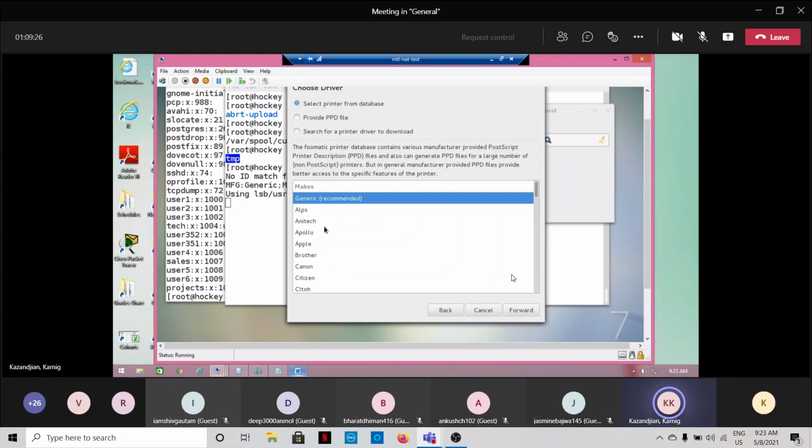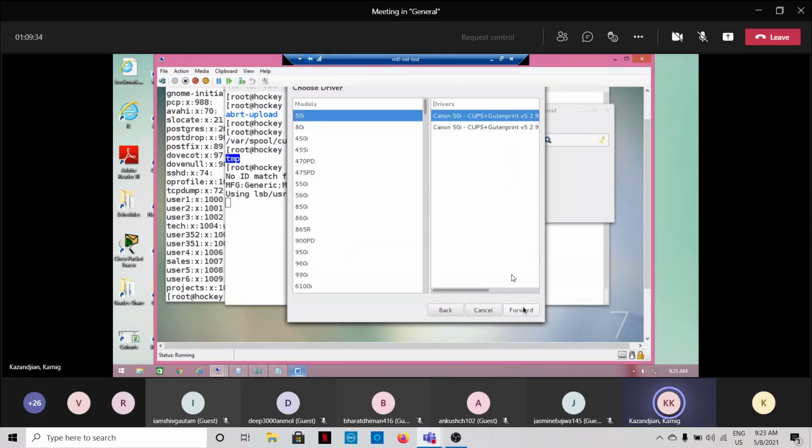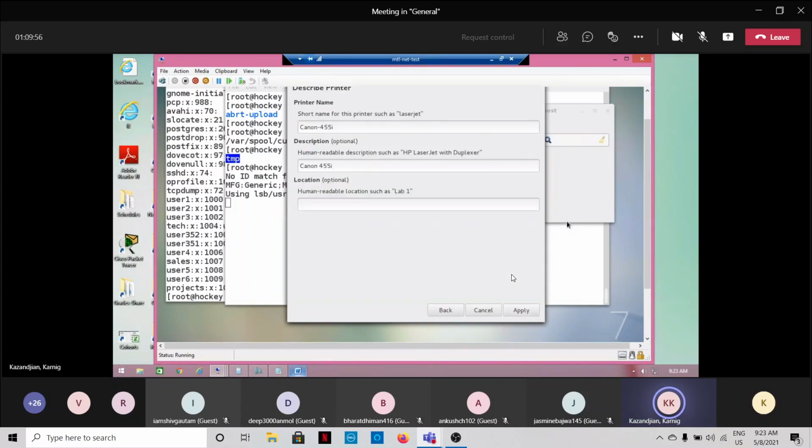So I'll manually specify a model here, such as, let's say, Canon. I'll pick the first model there, or maybe something else. For many of them there are two options, it doesn't matter. So here we go, 455i. I'm using Canon 455i. Now a short name for this printer.